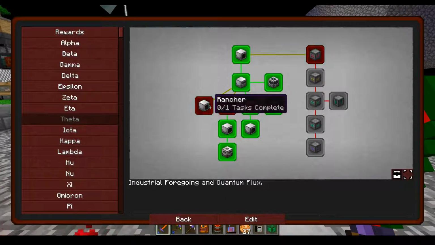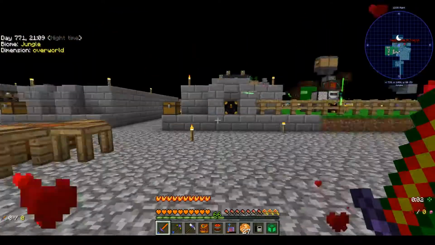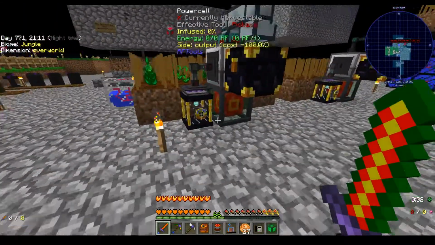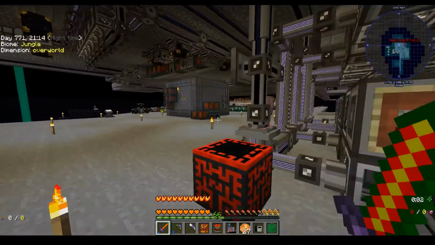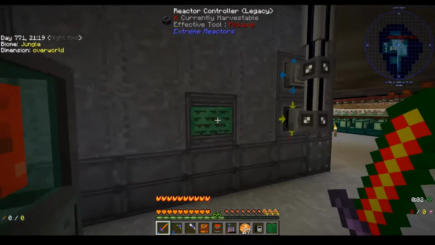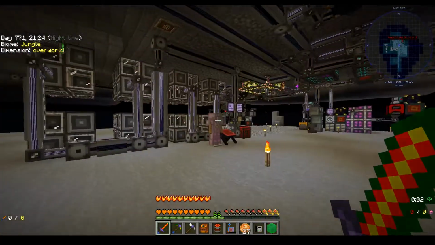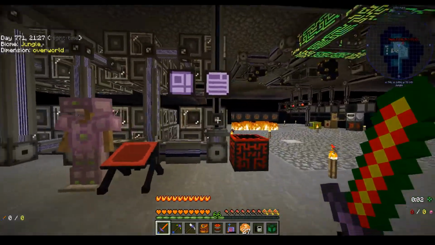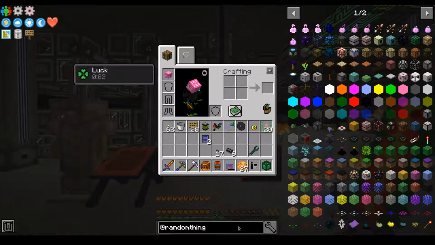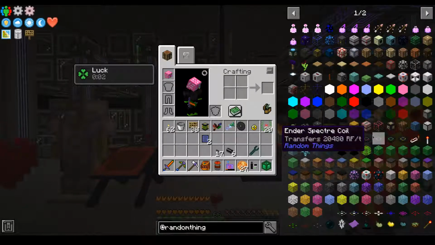Yeah, honestly, all we need is the planter and the rancher, and then we'll do this section, and we can work our way through that. So maybe we'll do that. I remember we were doing something, but I don't recall exactly what it was. Oh, random things. I was going to look into random things.